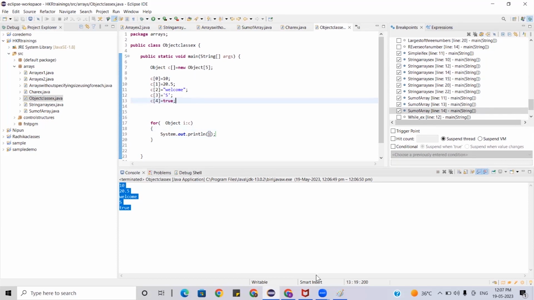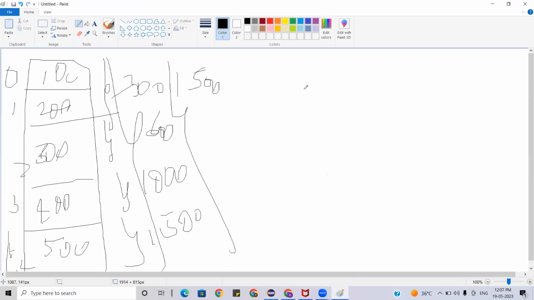Okay. So let me show you multi-dimensional array as well. Now this is a single dimensional array, right? So when we are talking about two-dimensional array or multi-dimensional arrays, it is one and the same. Now let me show you.